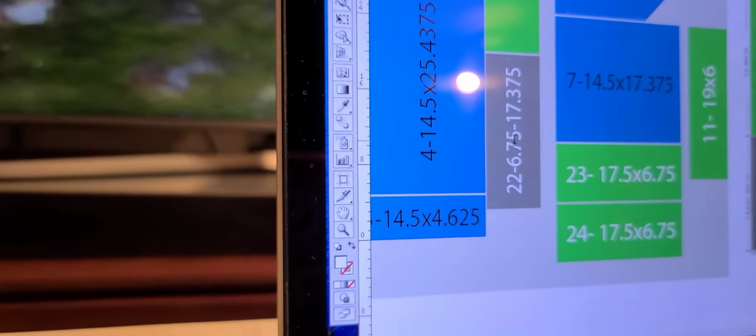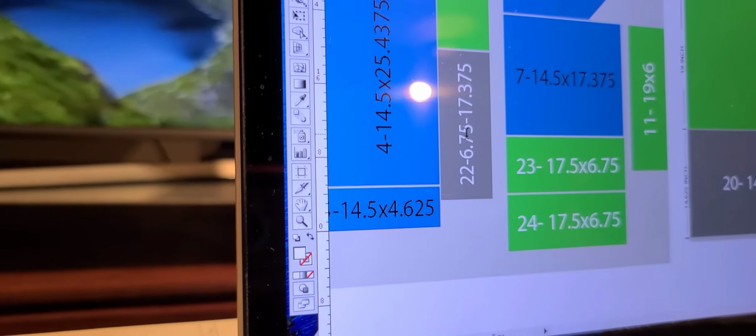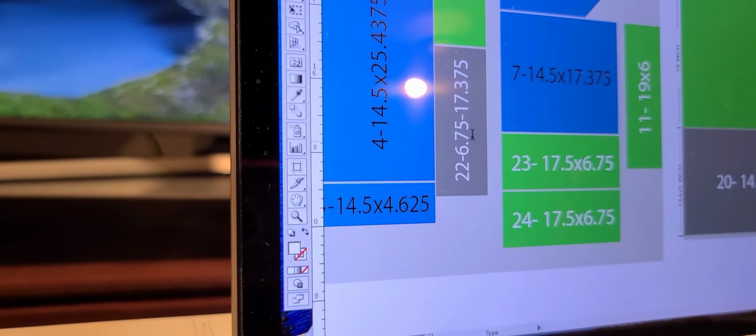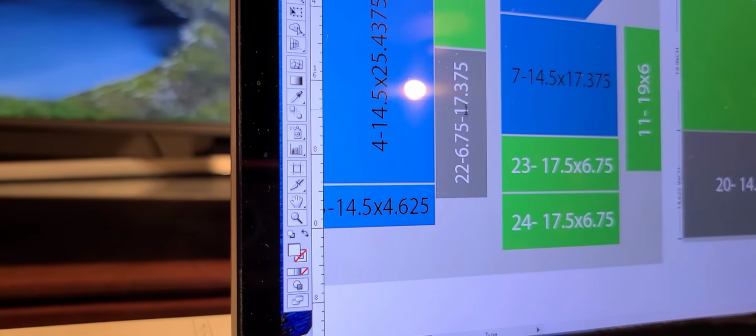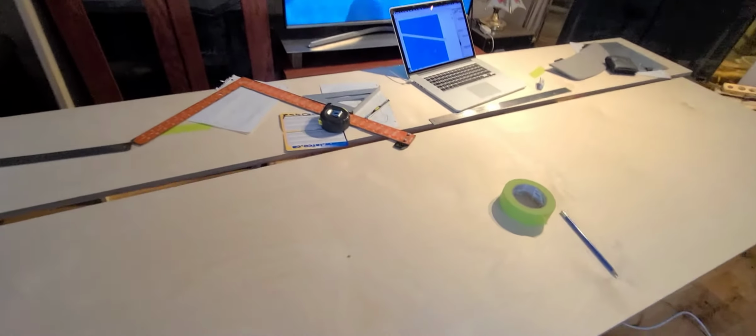I missed a phone call, whatever. Okay, so that's the idea right now for that one. It looks like 6 3/4, 17, and we got our 17 there, so that's gonna be fine when we cut it out. So let's continue. Great. So that's the big piece over there.